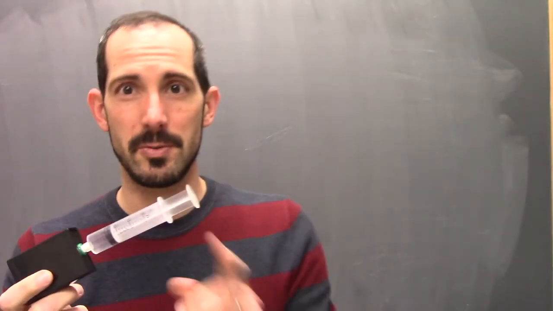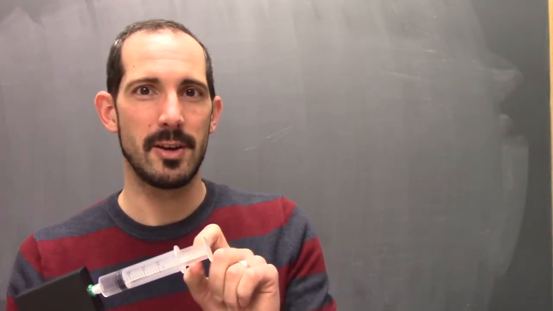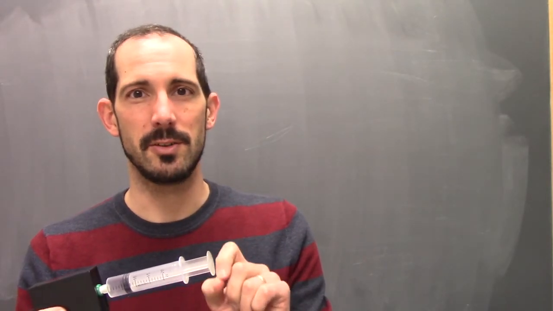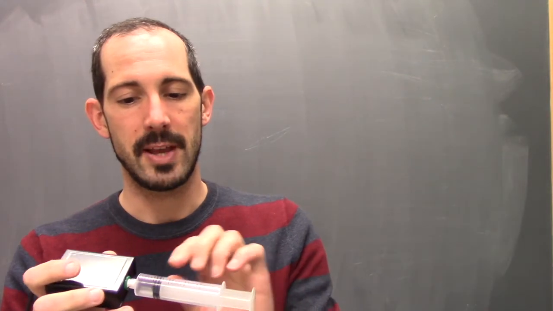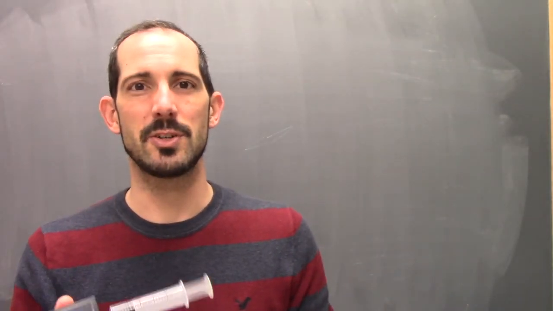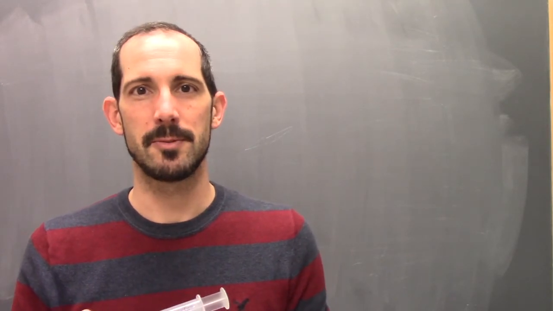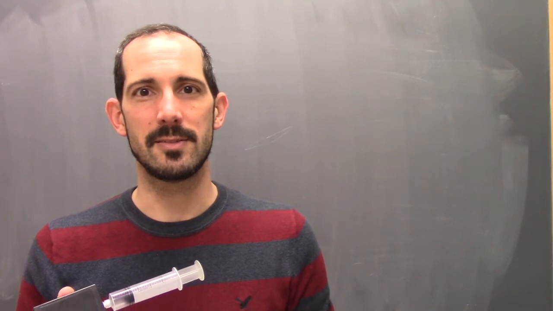So before I do this experiment, I want you to make a prediction. Draw the graph of pressure versus volume. What would that graph look like as I extend this out so the volume is increasing? What is happening to the pressure, and what is the shape of that graph? All right, so pause the video, draw that, and then come back and I'll take the measurement.